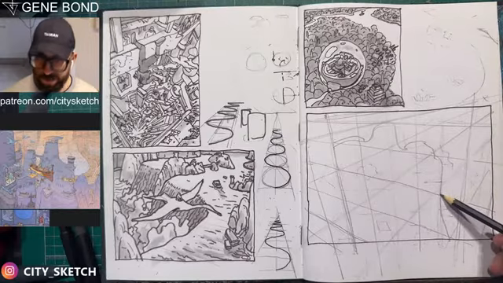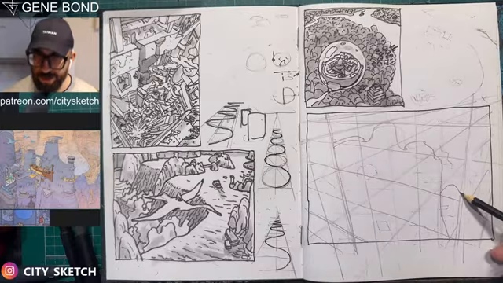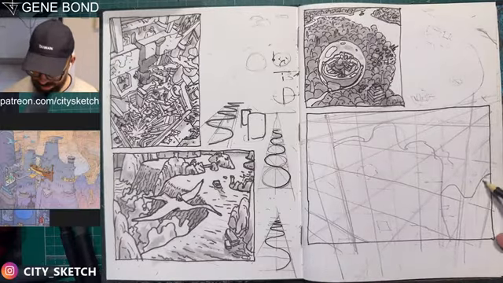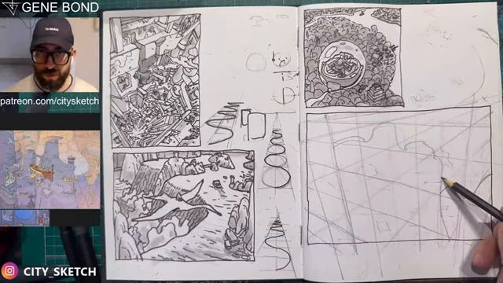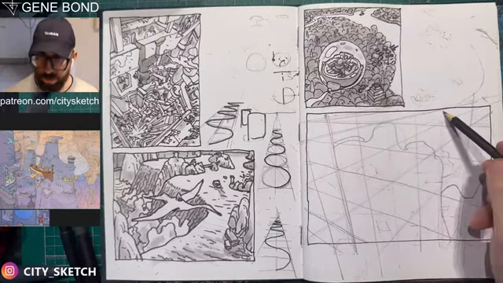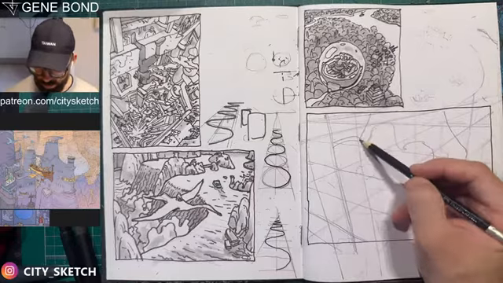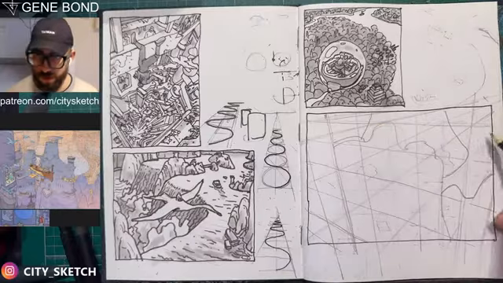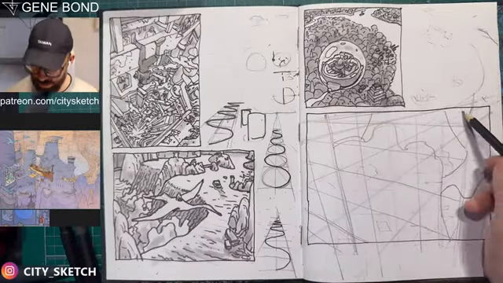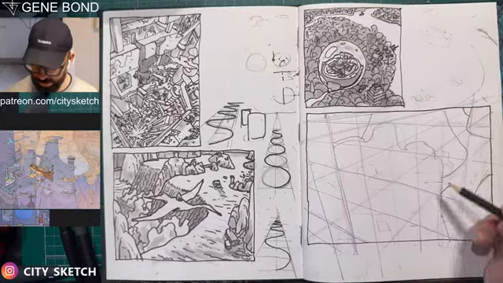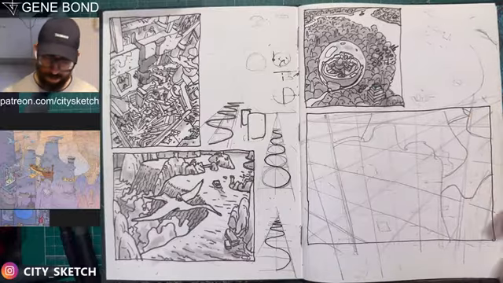Then here is like second and a half. And the third plan is this mountain, and this kind of stuff there.